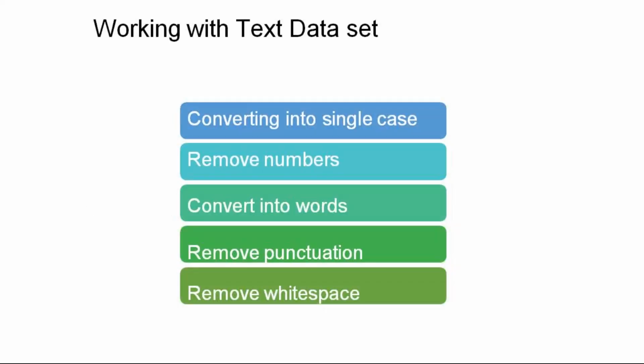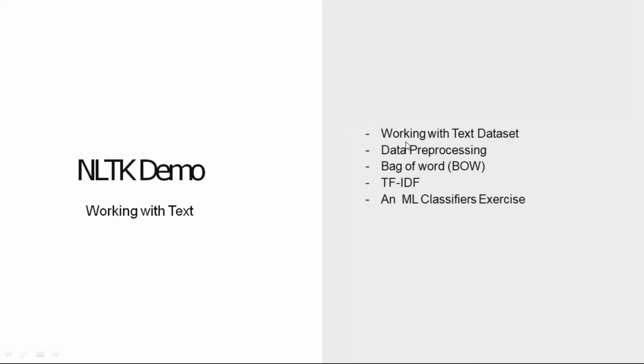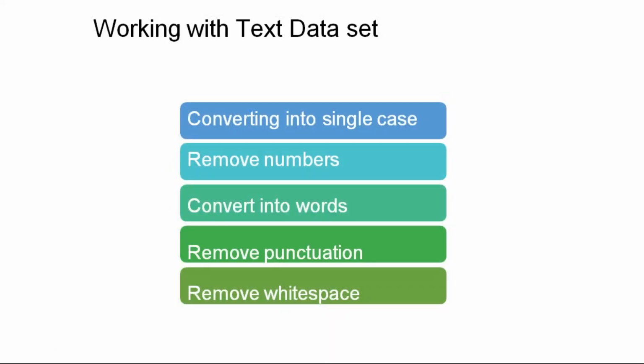So, working with the text data set, first and foremost we need to focus on this. First of all, ensure that our text is converted into lowercase or a single case, and if any numbers are there, they have to be removed or converted into words, and if any special symbols or punctuation like white spaces, whatever it may be, are contained in your textual data set, these things have to be eliminated first. So these things we are about to do in the data pre-processing.